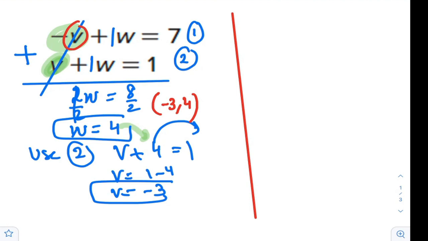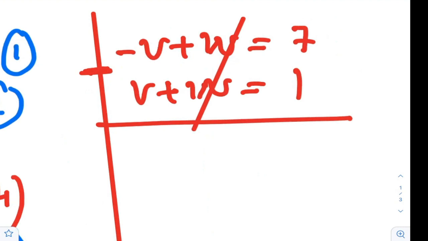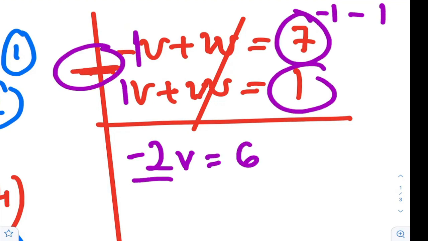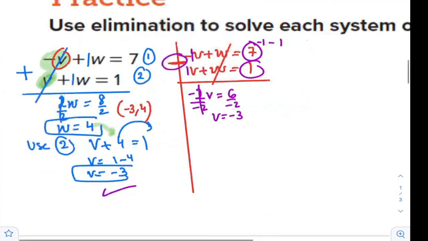One may ask me, miss, I will subtract now to eliminate the w instead of substituting. Yes, you can do that. If you decide to subtract, what will happen now? This will be eliminating. We prefer adding, but it's okay if you want to subtract. In this system you can do both. Not every time. You are lucky to have systems like this. Now we have here subtraction. Be careful when you subtract. Negative 1v minus 1v, so it's negative 2v. We have 7 minus 1, which is 6. And when you divide, v is negative 3. We will not have any contradiction.